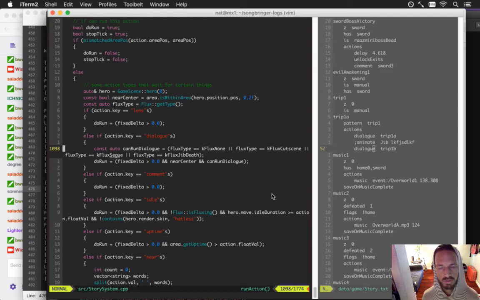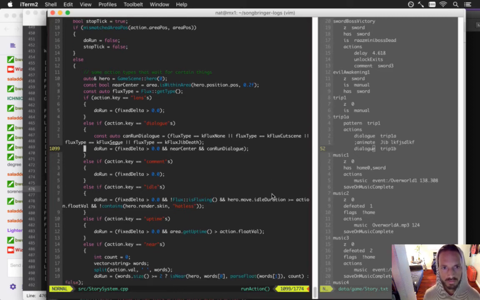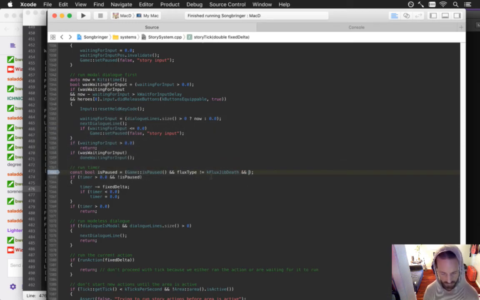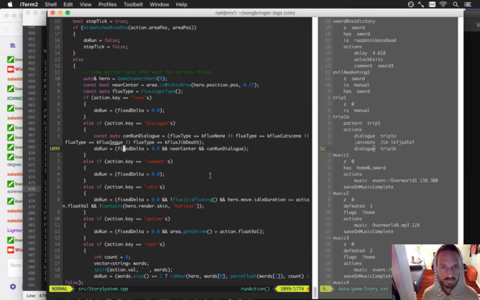I guess I could change the flux type. So when phase segue starts, no, it'll have to be a fade in. Or before and fade out, probably.